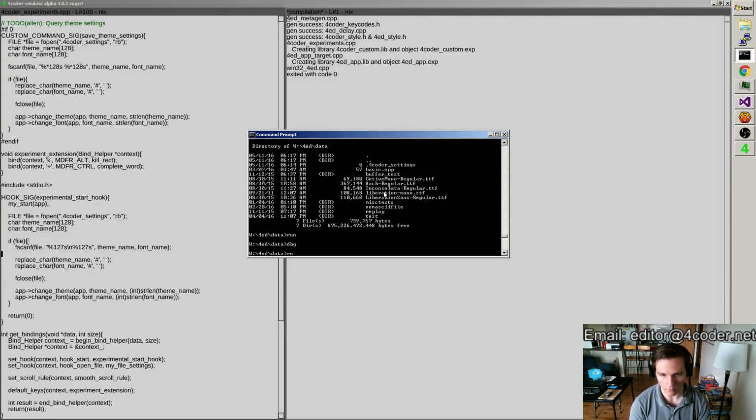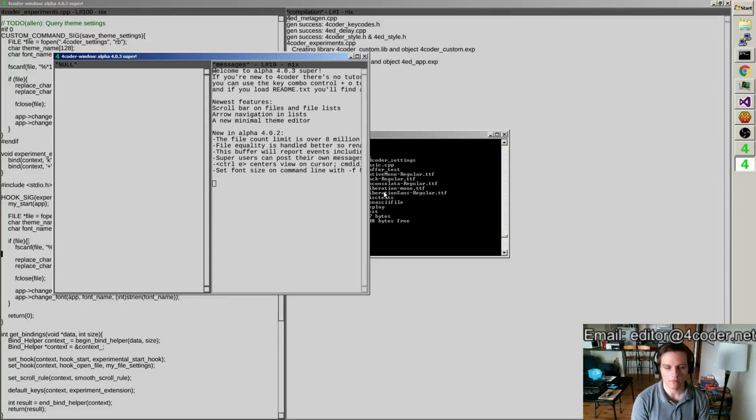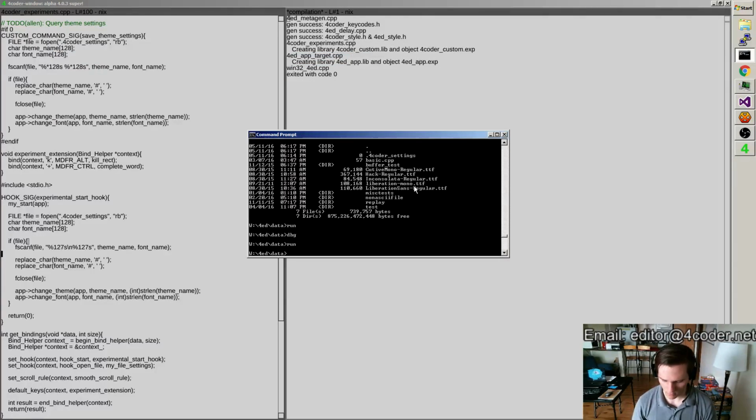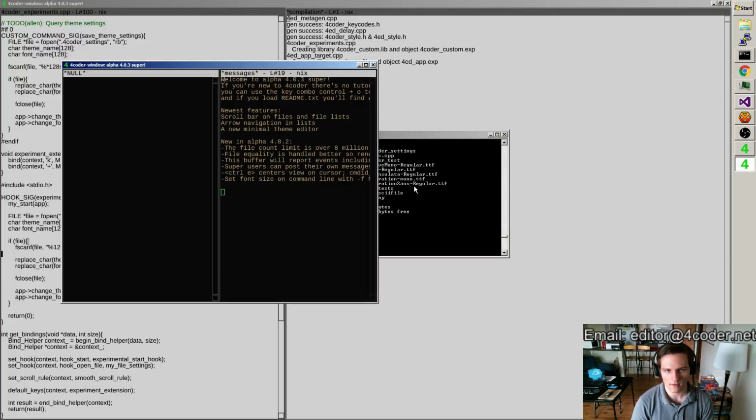So now I can do boom, and there you go. And then if I want to change that, I just go to 4coder settings and go, you know, I want Handmade Hero instead, right? And then the next time I run, now it's using the Handmade Hero theme. Cool. Connor writes in. Well, there you go. How close is that to matching, Connor? The reason I asked is how close is that to matching what you would want it to do?